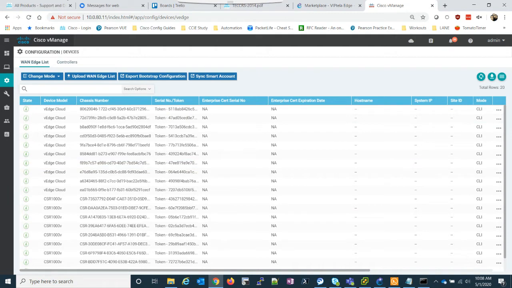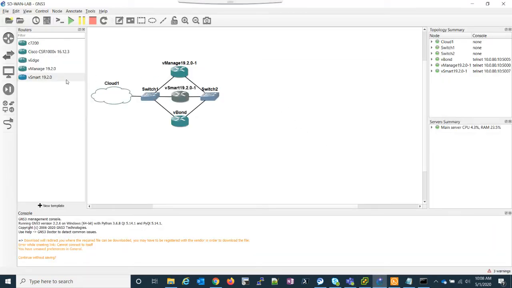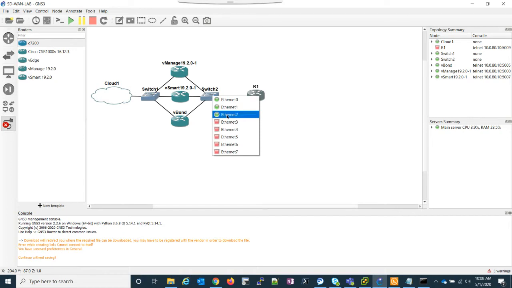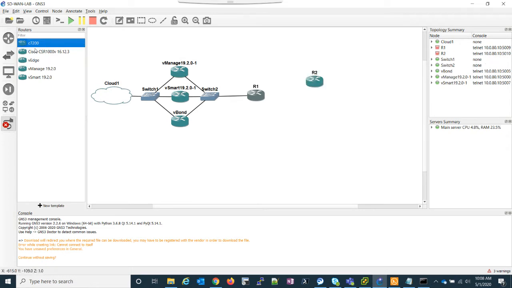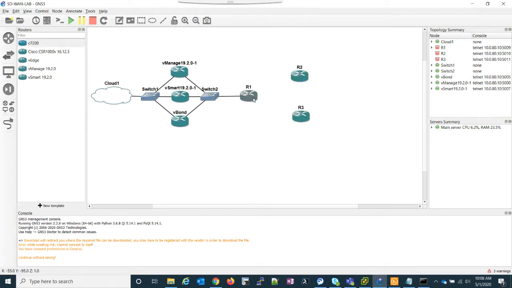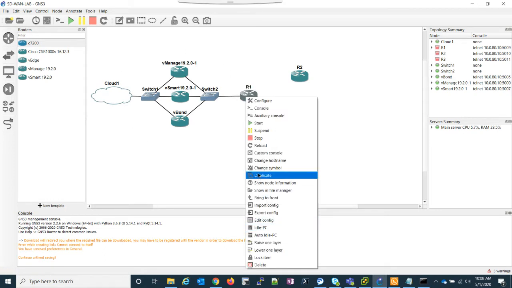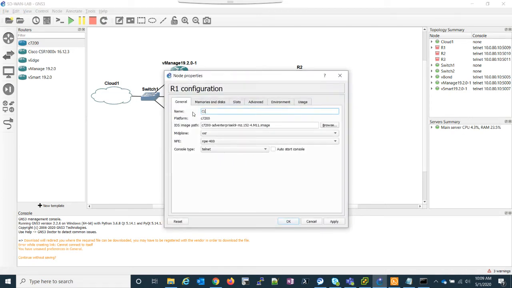So since this video was about a minute long, I'm also going to start doing the transports. What we're going to do is I have some nondescript Cisco routers. These are just C7200 because these work with GNS3. So I'm going to connect this one here, and then I'm going to create two more. This is going to be so that we have some variable transports. So I'm not going to do anything else with this environment. We'll call this router cloud.